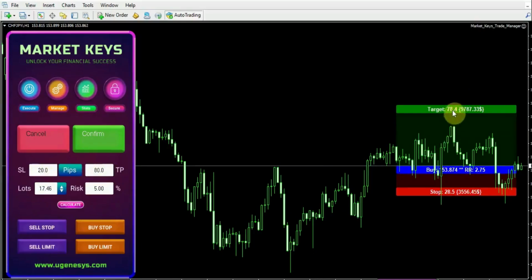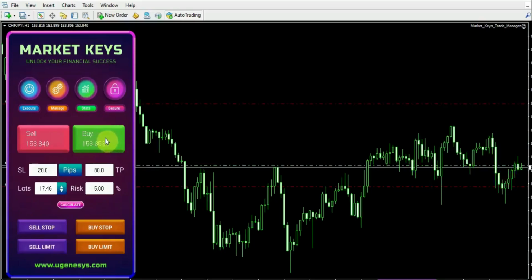You can do it right here on the chart, and you can also see that it displays the dollar value for both the take profit here and also the dollar value for the stop loss, and also your risk to reward ratio is automatically calculated for you as well, okay? So now I'm going to go ahead and click on confirm, effectively executing the trade and entering into the market. And you can see this is a quite straightforward process, okay?